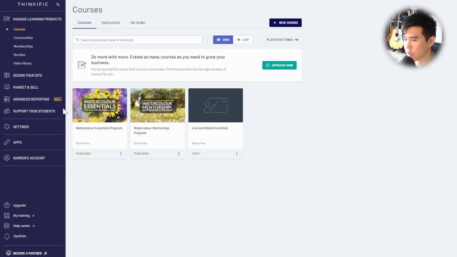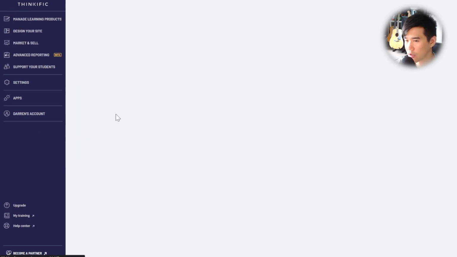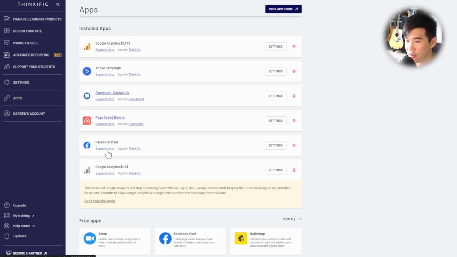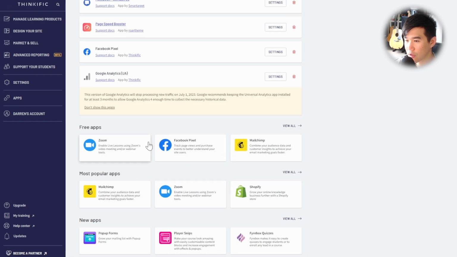And if you want to link it to a custom domain name, you can do that as well. I don't have that set up for mine at the moment. I have my blog and website set separately from my course platform. So that's just how I've kept it for the time being. But it is an option. And, I think this app section as well, I'll just click on there so you can have a look what's in it. But there's a whole bunch of different additions and plugins. Like I mentioned before, Google Analytics. There's a few things like you can add your Facebook pixel in there, a few other things here and there that you can add in. You just follow, go down.